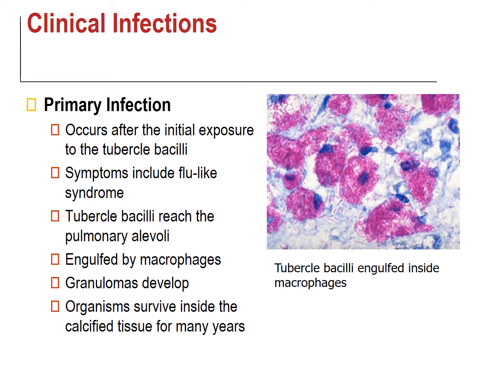Hypersensitivity and cell-mediated immunity develop between 2 to 10 weeks after exposure and infection. As cell-mediated immunity continues to develop, granulomas begin to form, and the lesion heals, fibroses, and calcifies. The tissues die, but the organisms may have survived intracellular killing and remain stable for many years. In this image here, you're looking at tubercle bacilli engulfed inside macrophages.